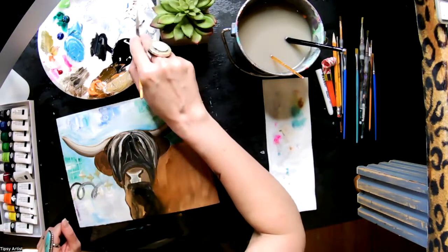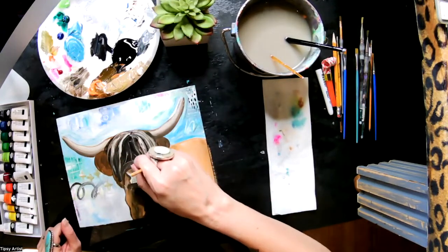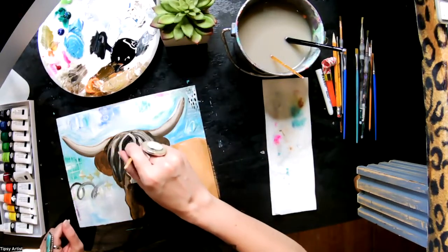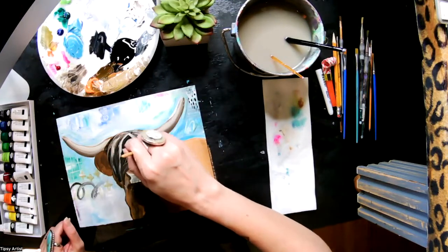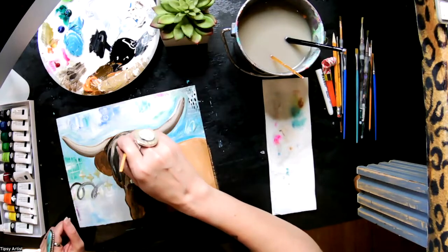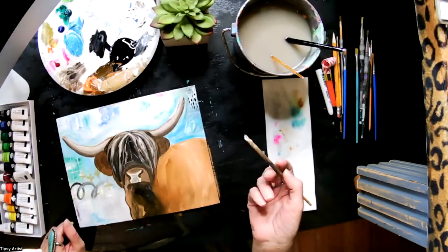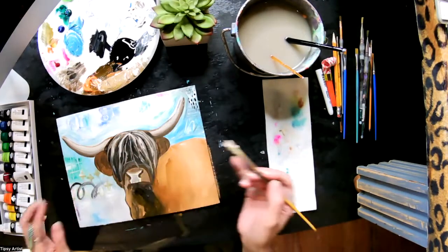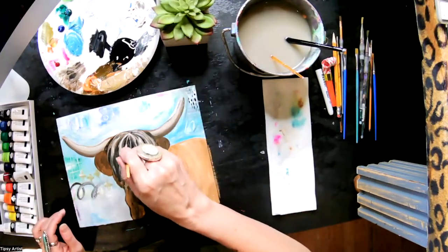This is all the fine little bangs that come in over the top. See, we've got those details in place in the front, so now we can have a few of those little bangs that come in right over the top.